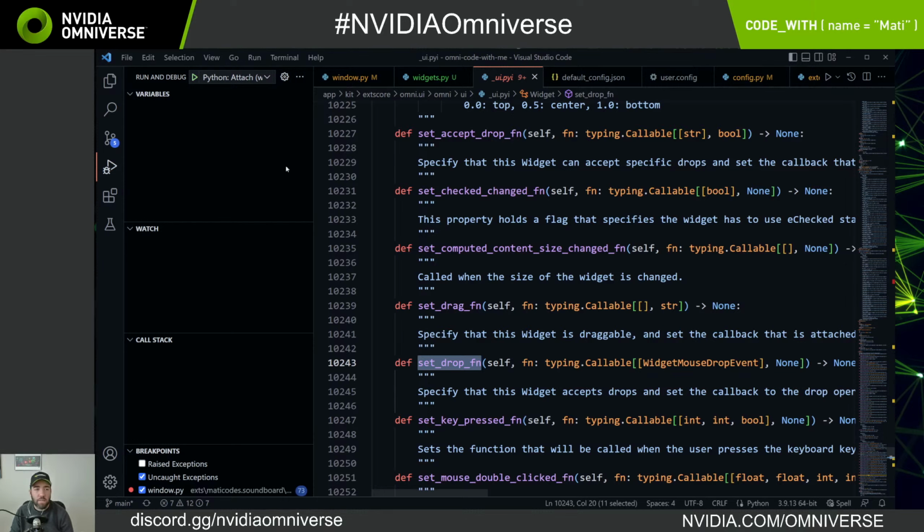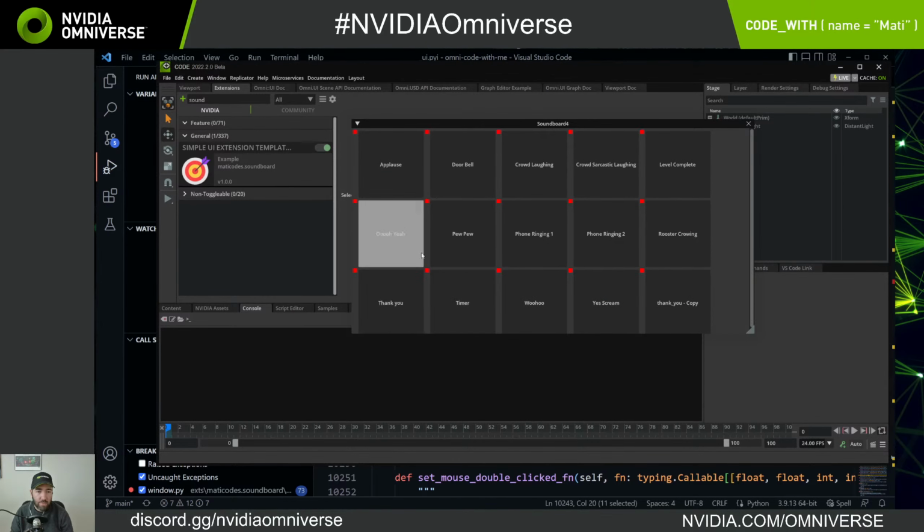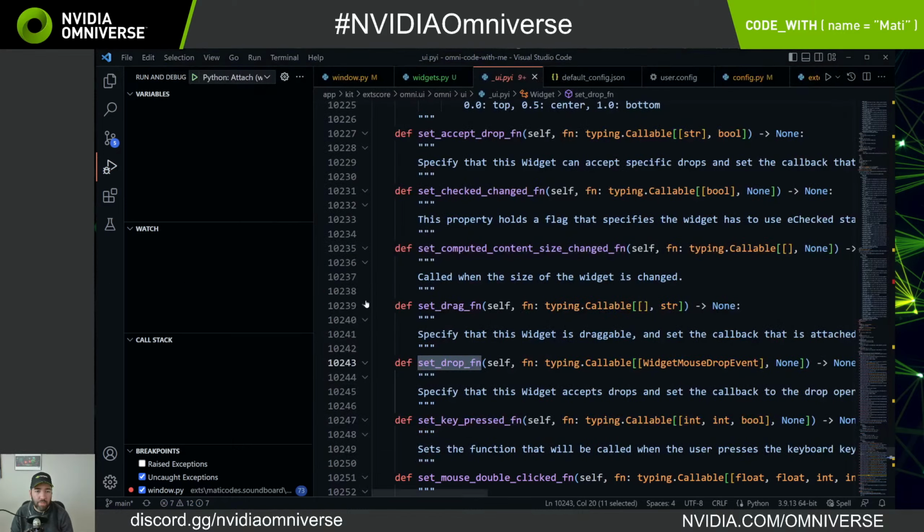So one limitation with the UI currently is that you can't have the same widget be draggable and accept drops. What I wanted to do is just grab the button and drag it, but that's why I have this move handle for now. Which in the end is probably a better design. It's more clear at least what's going on there.